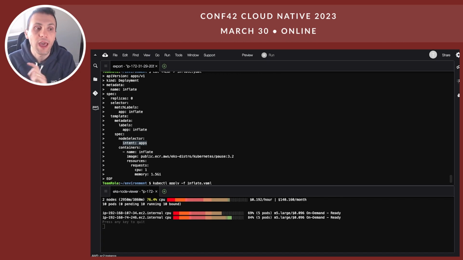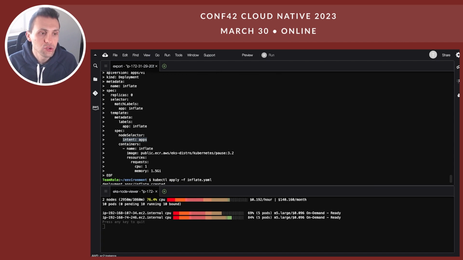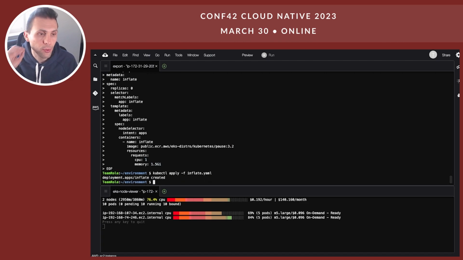Deploy on nodes that have this label, intent apps. And then Karpenter will spin up those nodes with this label. It's just a pause container, and I'm giving 1 CPU and 1.5 gigabytes to each pod. Of course, if we do kubectl get deployment, I have 0 replicas, so it hasn't created anything for me, right?